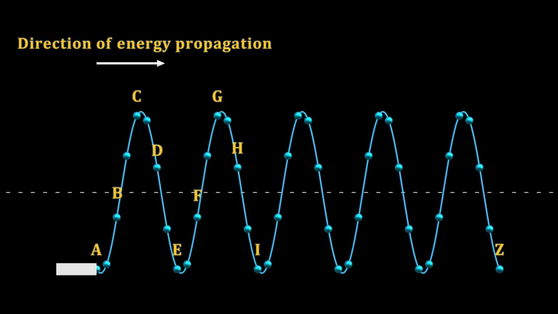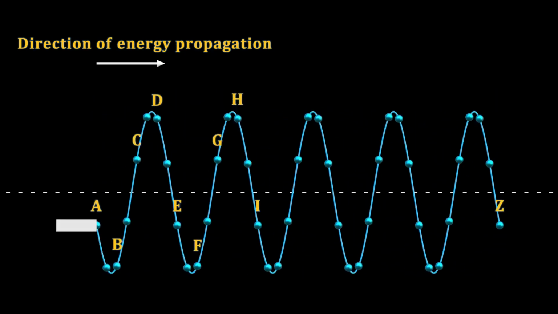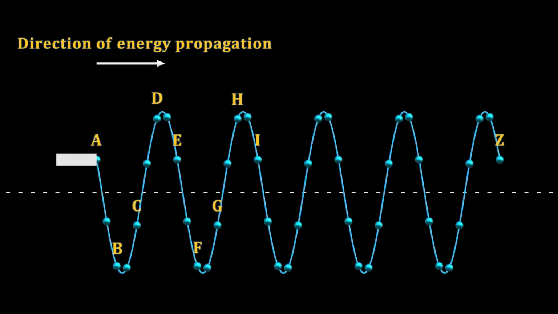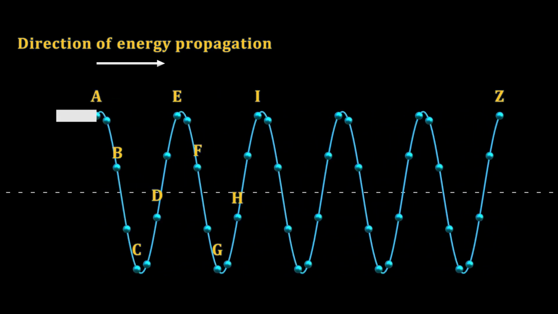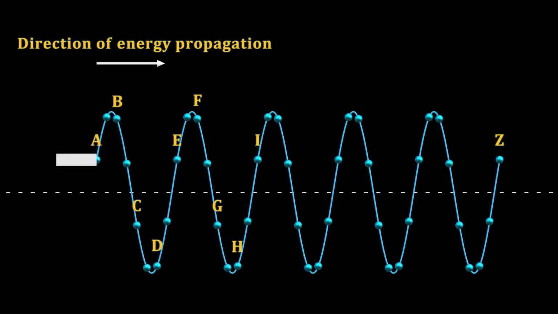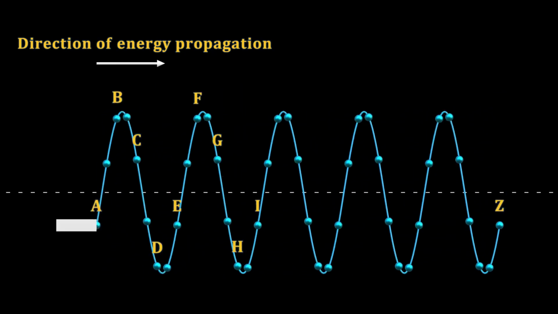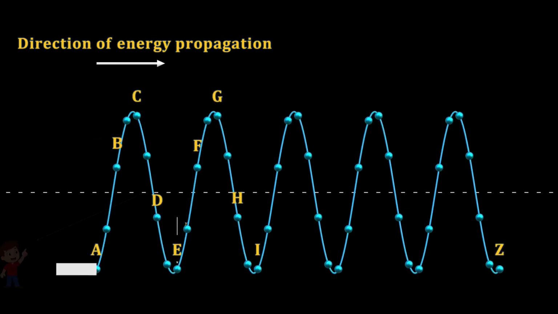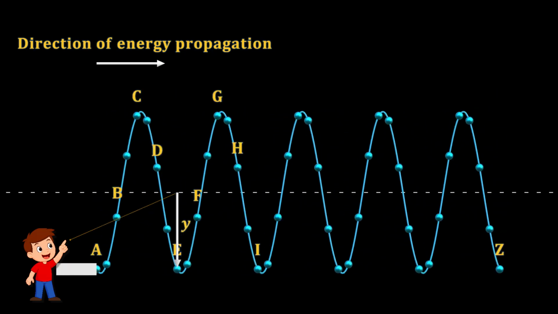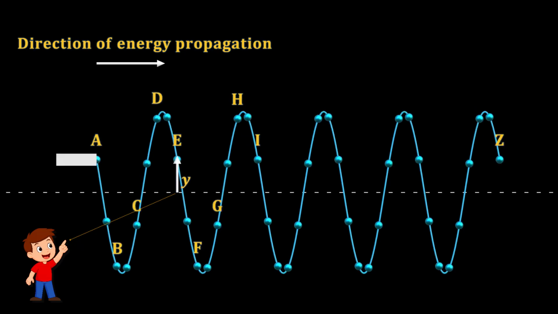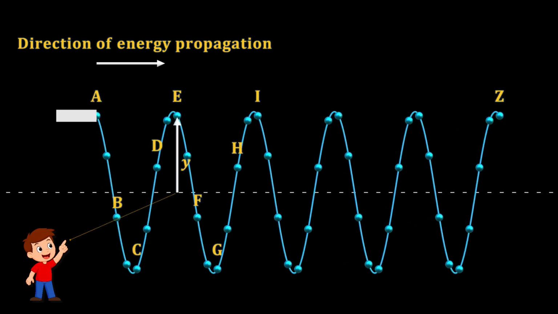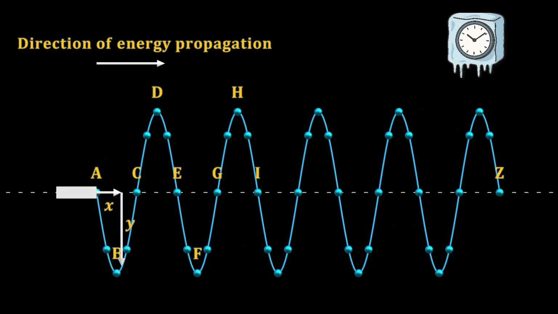When a wave is propagating, the particles of the medium are displaced from their undisturbed positions. So when we speak of displacement in the context of a wave, we are in fact referring to the displacement y of a particle of that medium from its undisturbed position. If we freeze time, the displacement y of a particle varies with distance x.